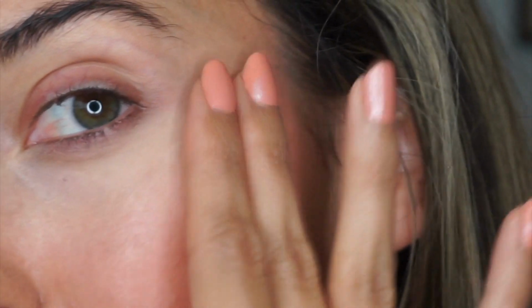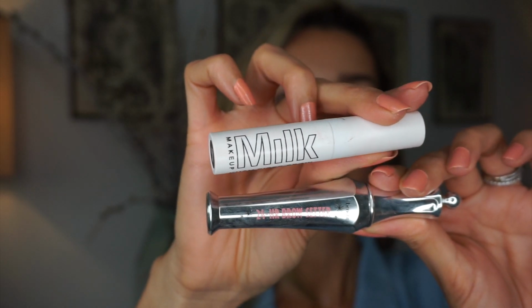It's very pretty. Okay, I really quickly did my eyebrows off camera. You've seen it many times. This time I used the Milk Makeup Couche Fiber Brow Gel in the shade Herb. To set my eyebrows, I used the 24-hour Brow Setter from Benefit.